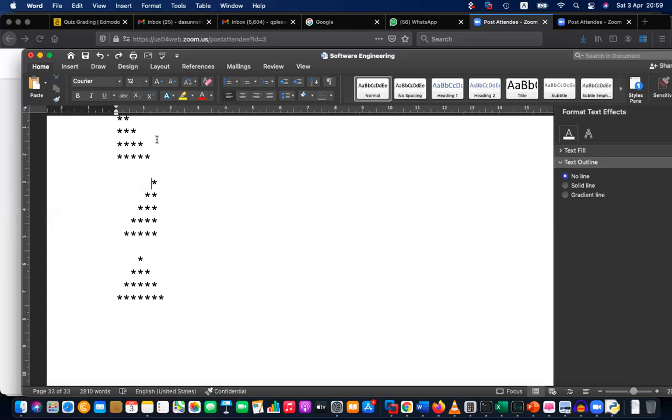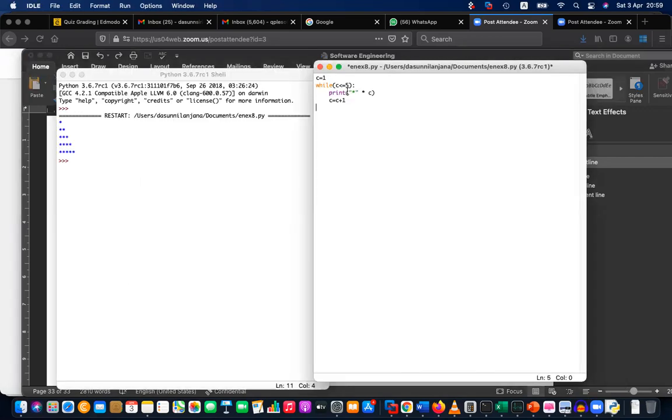So you can see here 1, 2, 3, 4, 5 spaces. So you can say 4 spaces. Then 3 spaces, 2 spaces, 1 space, no spaces. So the spaces are decreasing, and I have to consider that now. So before this asterisk, I have 4 spaces. Okay, that can be done.